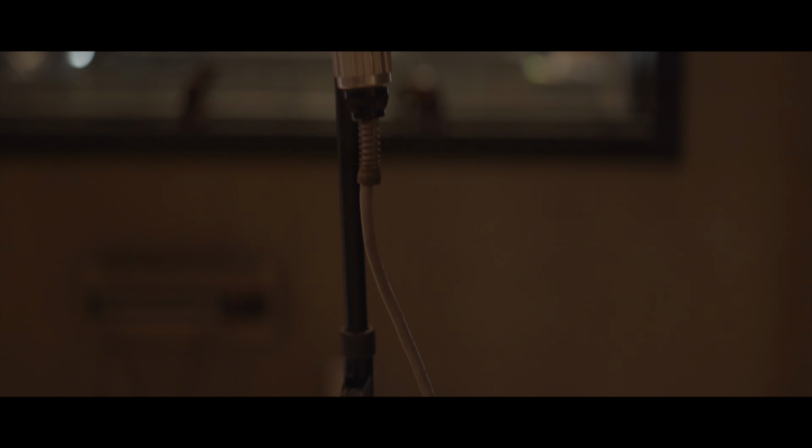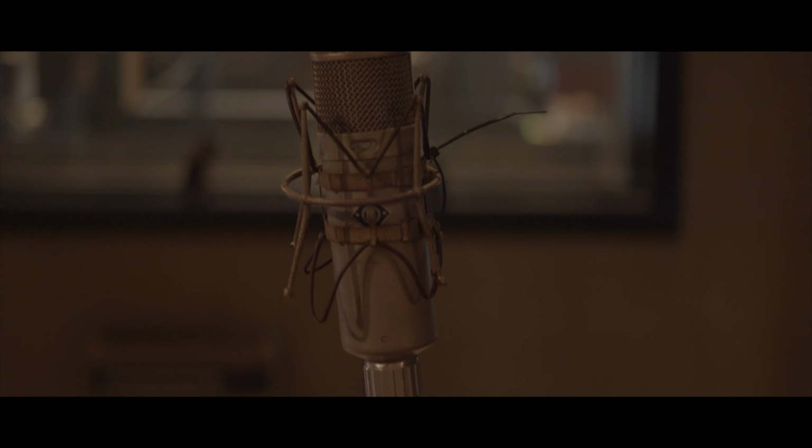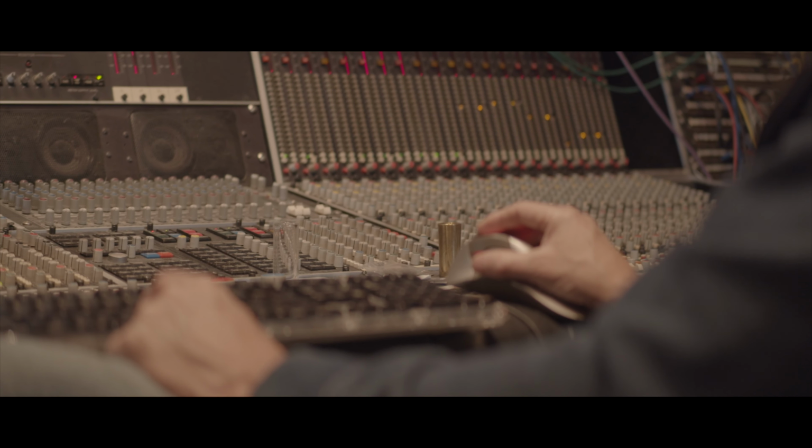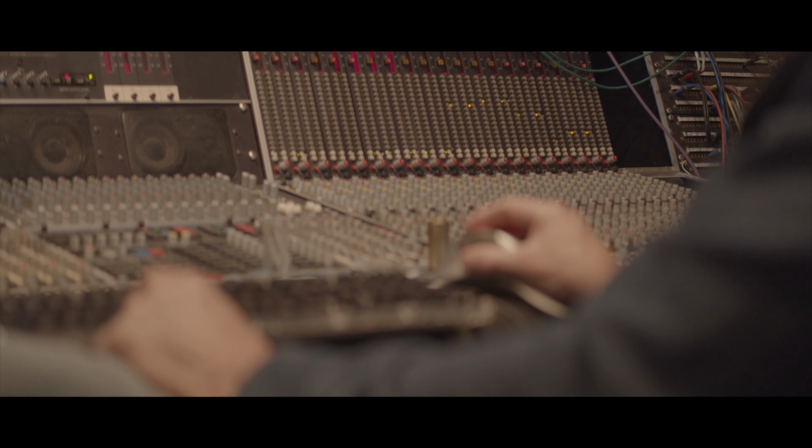Maybe my 1176 compressors over there. Vintage 1176 compressors that just get used a lot. I guess you could actually say, if you lost everything, what would you go back and buy again? What would you seek out again? Definitely seek that out. And it's good old some Neumann mics. The mixing board, of course, has a big part of your sound, but you can get a sound out of a lot of different mixing boards, I think, if they're up to a certain standard.